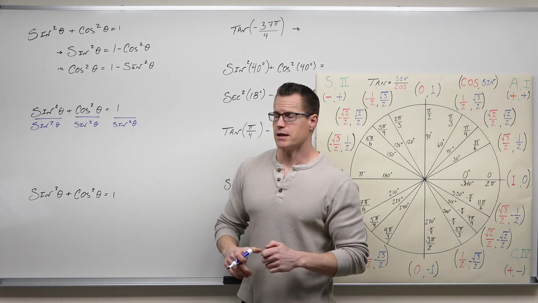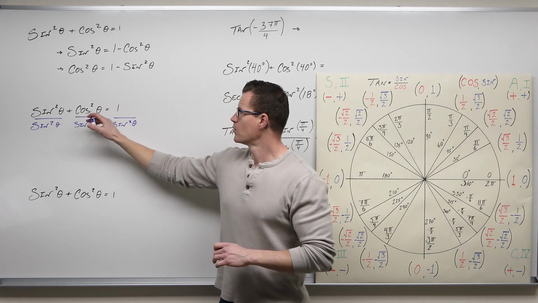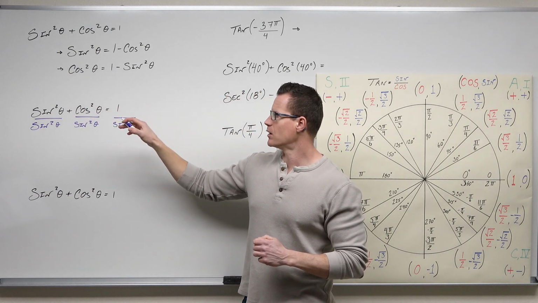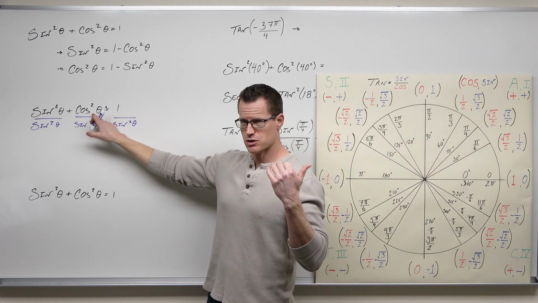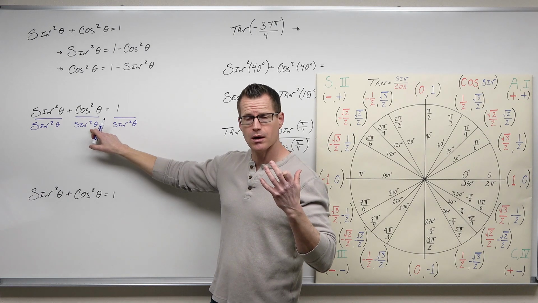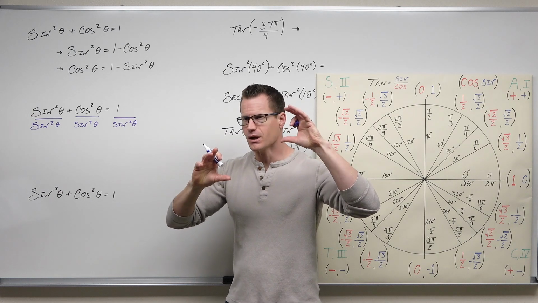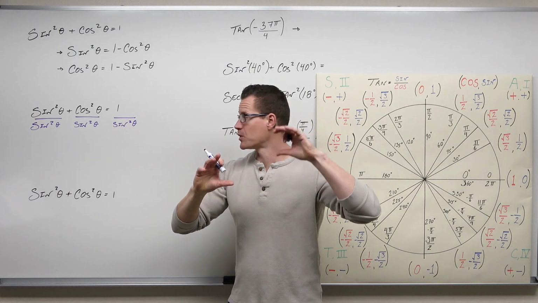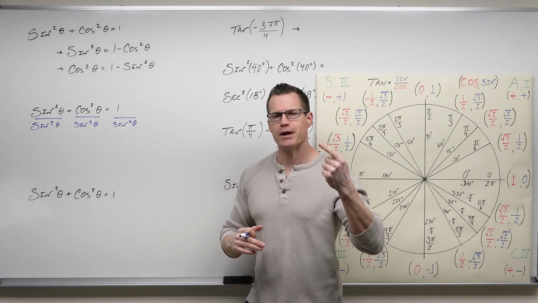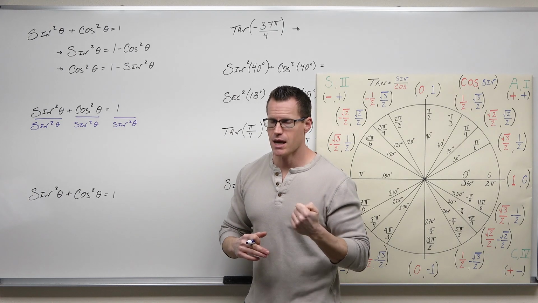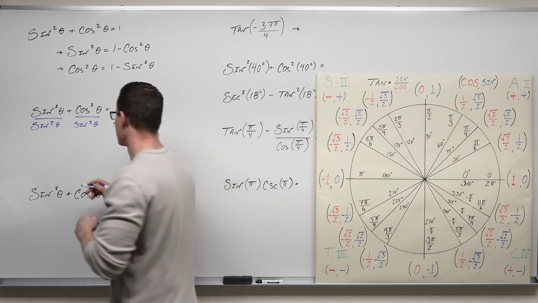So if we divide both sides by sine squared theta, we're going to get not 0, we're going to get 1. We're going to get cosine theta over sine theta squared. Remember, this really is cosine theta squared, and this is sine theta squared. So we can kind of factor out the exponent over division. Here we would get cosine theta over sine theta, squared. But cosine theta over sine theta is cotangent theta. So this will become cotangent theta squared.